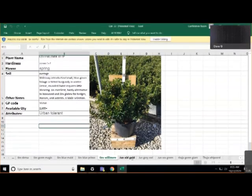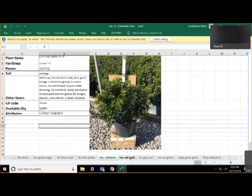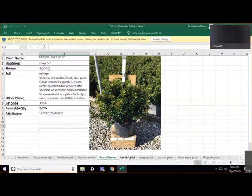We like it because it's very compact and full. It's very low maintenance. Most of the other hollies take quite a bit of trimming to keep them looking good. This one here, you can let it go on its own. Very short internode spacings, so it always looks full. So that's really cool about this plant. And we have 2,600 of these. We were out of them a few years back, struggling to get our numbers back up, and we're back in the game. So we want to promote this hard.